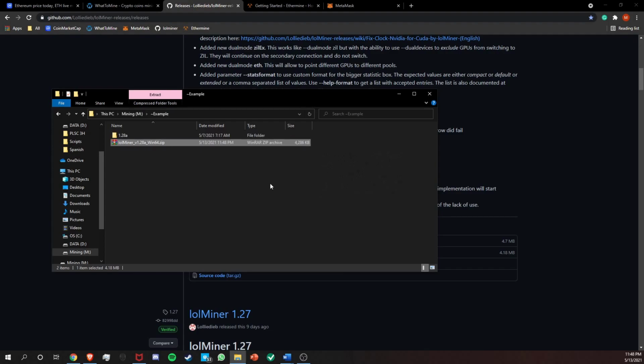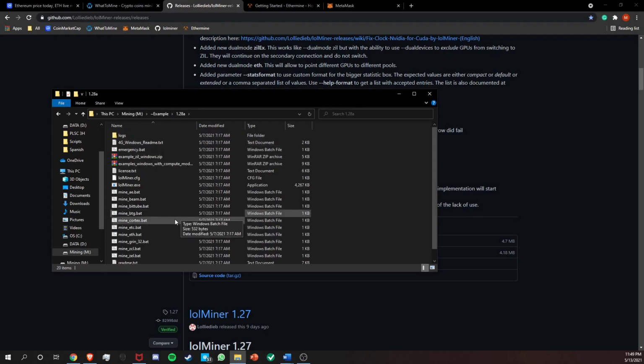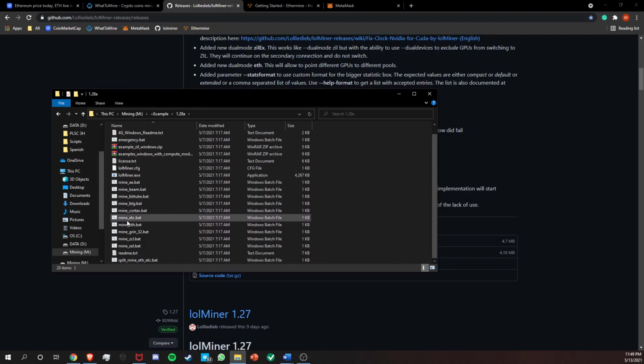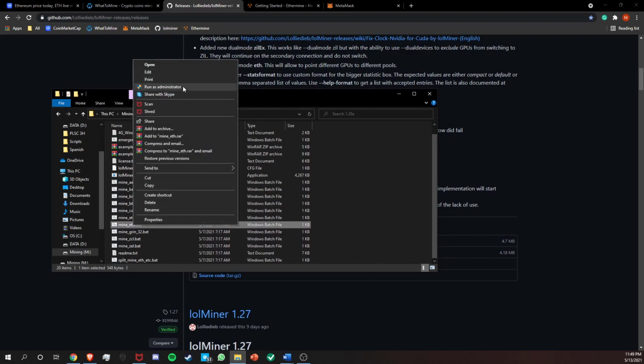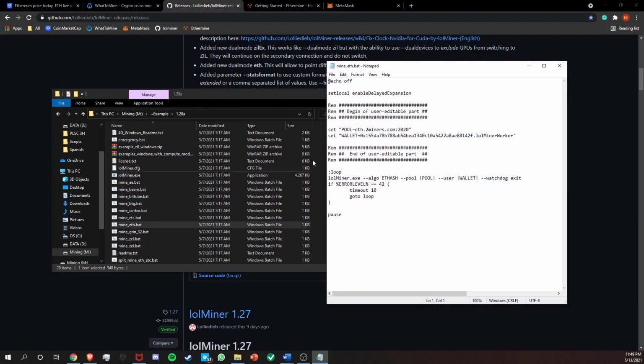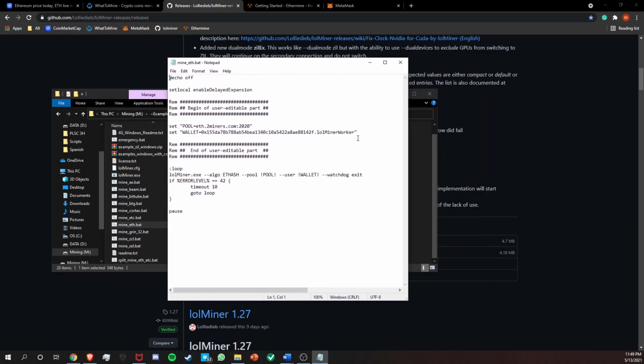extract here, go to 1.28a, the file, and the thing that you are going to look for is this right here, the mine_eth bat file. And you are going to edit it, and you're going to see this. This is pretty important. This is where you're going to put in your wallet information and the pool that you are going to mine to.